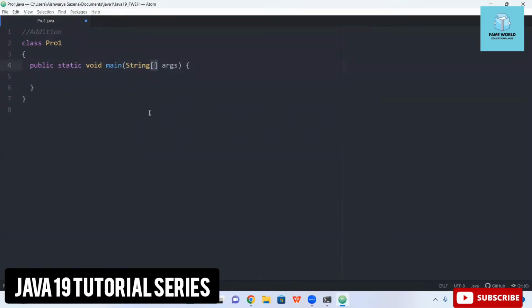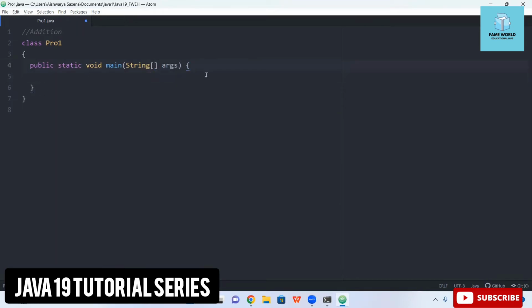Then you can see as it is a string, that means collection of characters, array of characters. So here we have taken this bracket also, square brackets, to represent that it is array of characters. And args you can change, you can type anything, whatever you feel like. It will not be making any problem. Args is short for arguments. By default, it is written here, and you can take any other word here, A, B, C, X, Y, Z for the array or the string which you are taking here. So I am keeping it args only, but you can change it.